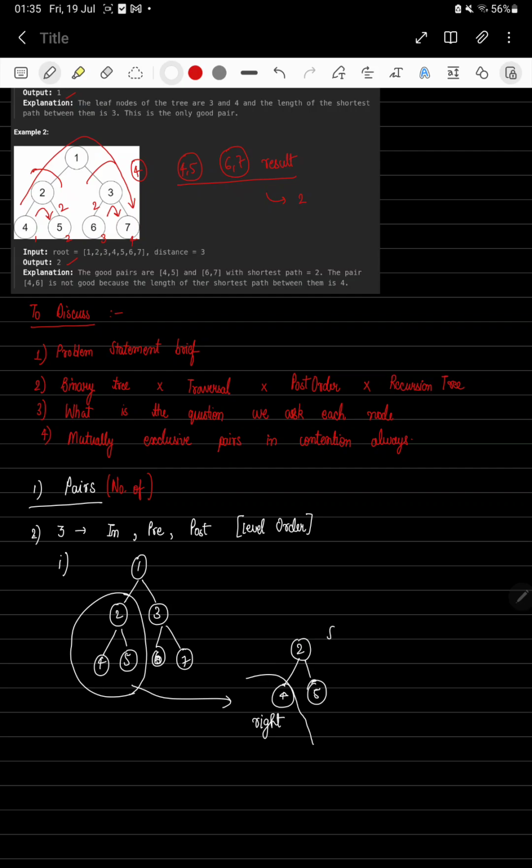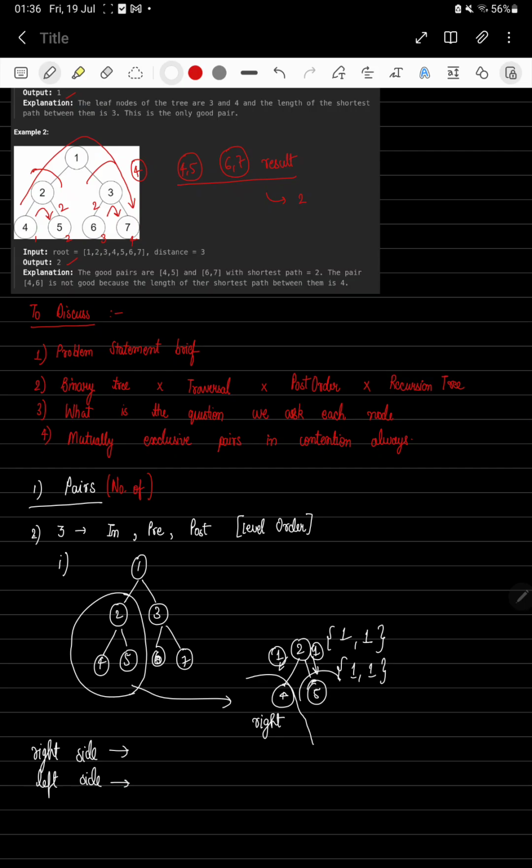So right now I'll have one leaf node which is 4. So I have one leaf node at a distance of 1 from the parent. Over here towards the left subtree also I have one leaf node at a distance of 1. So basically I wanted only these two values, right? From my right side, how many leaf nodes do I have? From my left side, how many leaf nodes do I have?